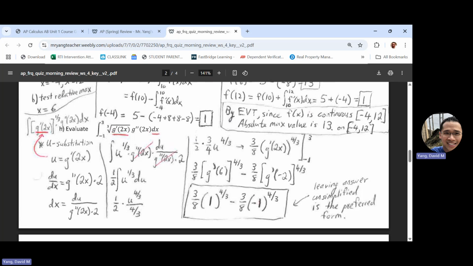Okay, can you read the graph? Can you read the derivative graph? Can you interpret the derivative graph? Can you find points of inflection and understand how to create your slope and concavity sign line? Can you do power rule, product, chain, and quotient rule? Can you identify limits where L'Hopital's rule can be involved? Mean value theorem, extreme value theorem, U substitution. So it's going to be those topics. Tomorrow morning, 7:15, I can go through the rest of page 23 as well as the morning review that you picked up. Okay.